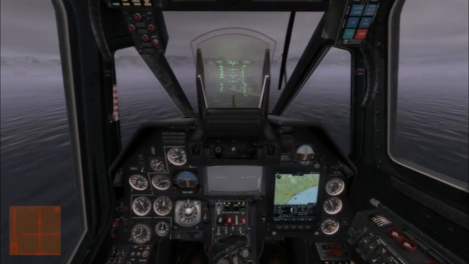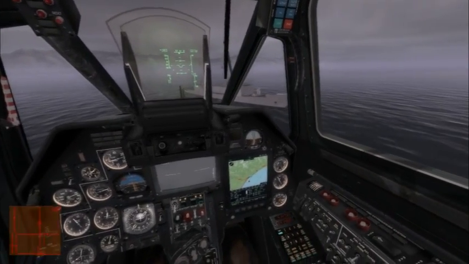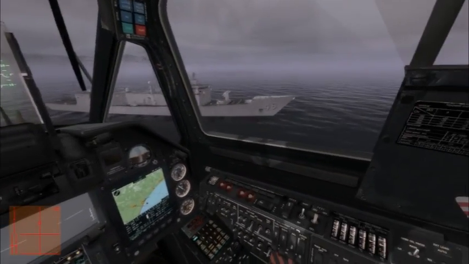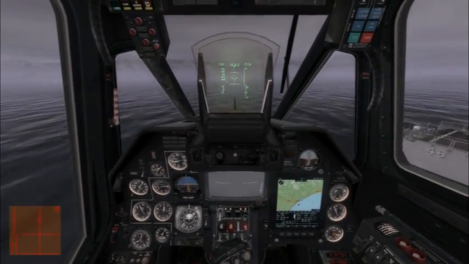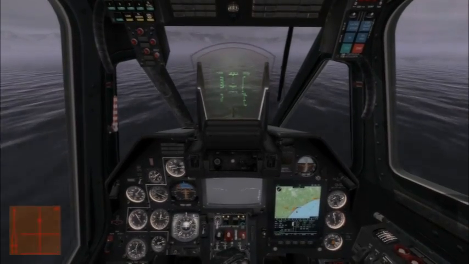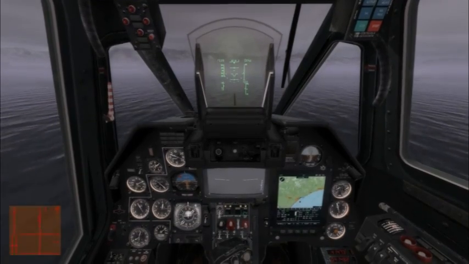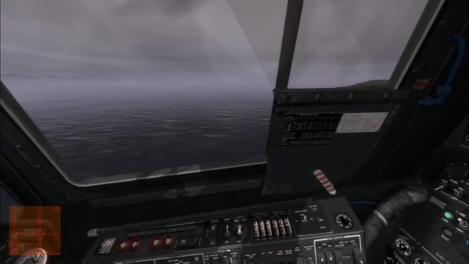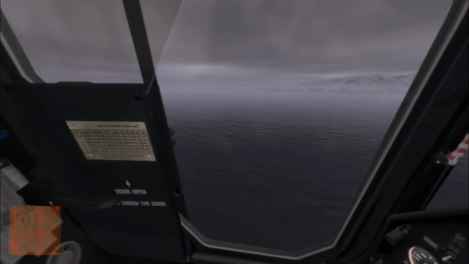And this is a great way to give yourself a bit of flexibility about where you want to start off and the way you want to play, because you can do naval operations with the Black Shark. Pretty much all you can do in terms of naval operations until DCS F-18C gets released. So looking forward to that, and hopefully we can get some more Navy birds in here.